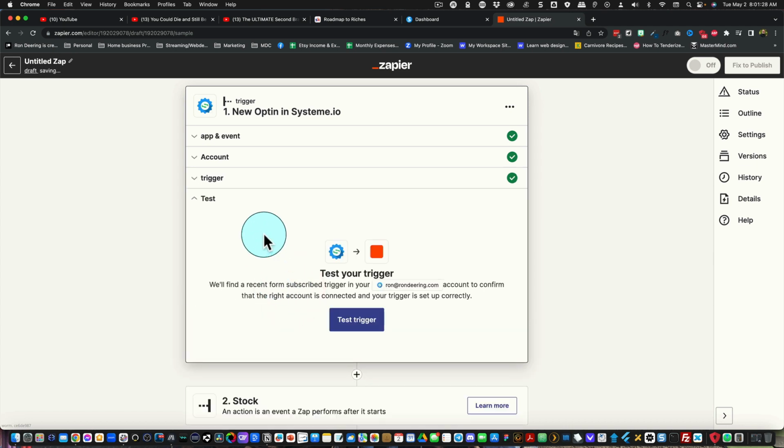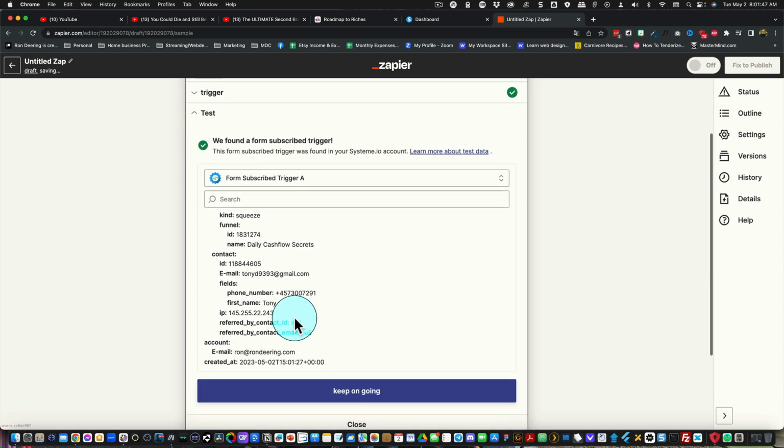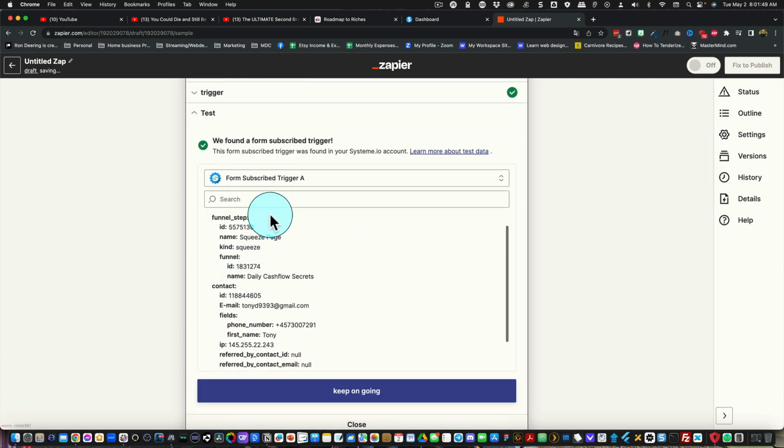Now, one of the things, and I forgot to tell you about this, is that before you get to Zapier, test your form. So go through and test your form. That way there's something out there. Okay, so when I test the trigger here, it's going to look for something I've tested. Okay, so here's what I've tested.